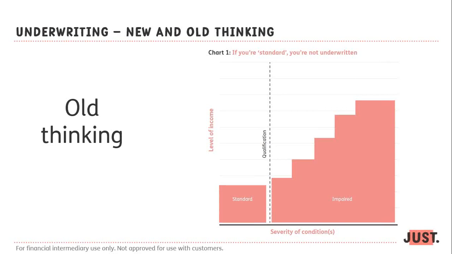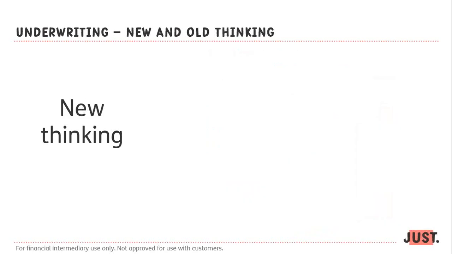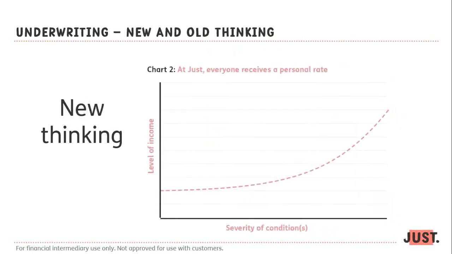Underwriting has moved on hugely since then, and our approach now has changed massively, where everybody gets their own rate. It's now a personalised approach. So if there's a handful of people in the room here, we would all get a different rate. There is no one size fits all. Everybody gets their own rate, and you can get a personalised rate just with a postcode and height and weight.